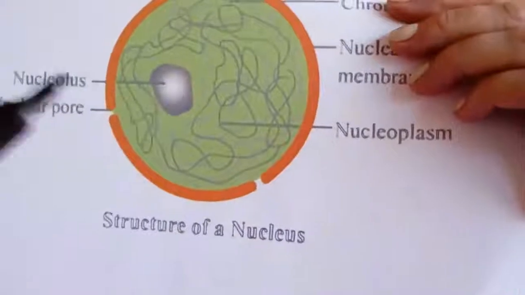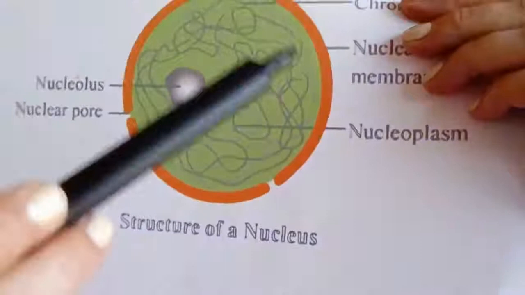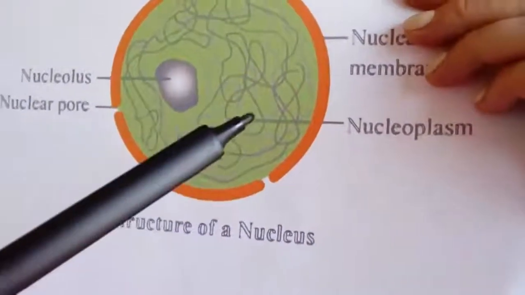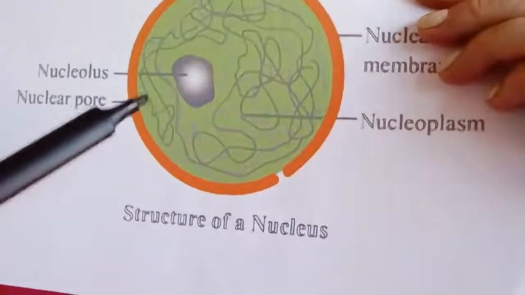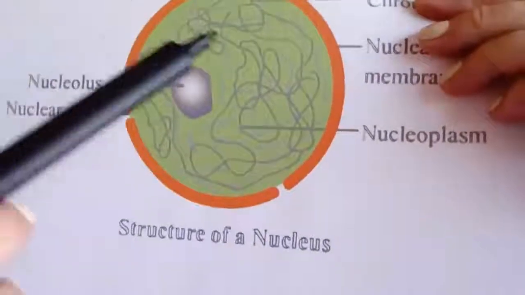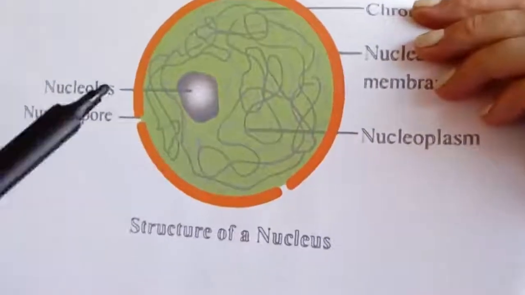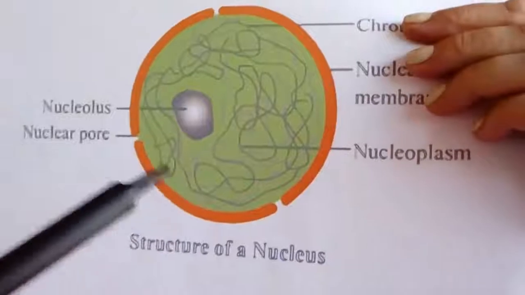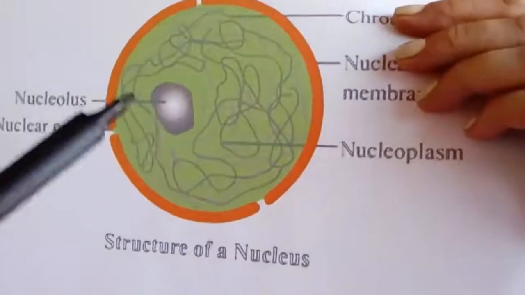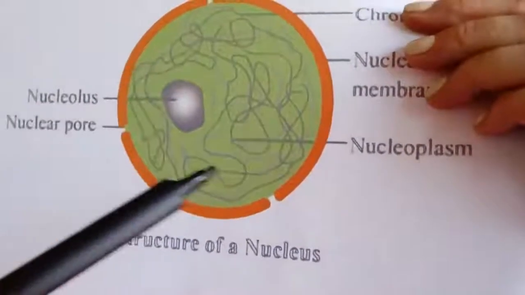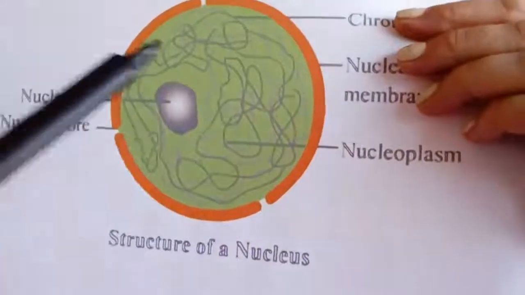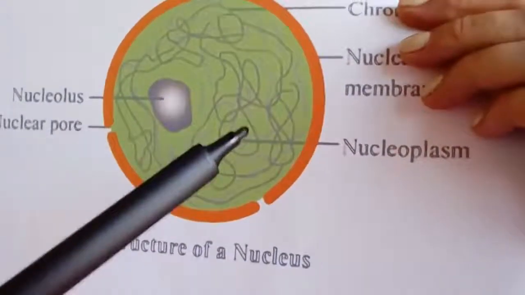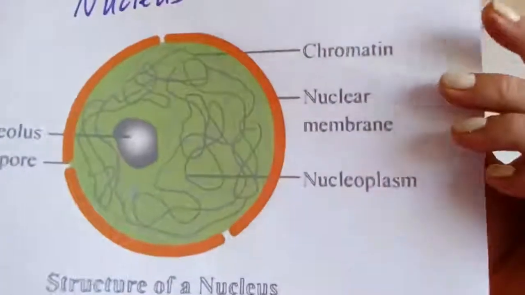The nucleus inside is not dry, it is full, just like the whole cell is full of cytoplasm. The whole nucleus is full of some jelly-like substance which is called chromatin. Here, these small drawings are actually the chromosomes, the DNA molecules. We cannot see chromosomes right now because the chromosomes can be seen as distinct structures just when the cell enters into cell division. If the cell is at rest, the chromosomes cannot be seen as structures, but all the time the nucleus contains the DNA molecules. These drawings inside are the DNA molecules. So let's see what the functions of the nucleus are.